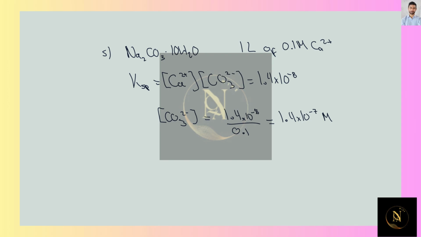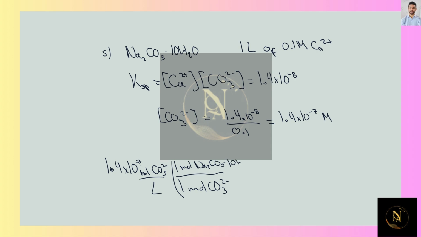Okay, so next up, what we need to get is the amount of grams of the hydrated sodium carbonate that corresponds to this concentration. So in order to do this, we're going to start with our concentration, molar of CO3 2 minus. Remember that this means moles of CO3 per liter of solution. We know that the relationship between 1 mole of CO3 2 minus and the sodium carbonate is a 1-to-1 relationship. And here we need to take into account the waters of hydration that we have. And next up, we are going to transform this into grams.